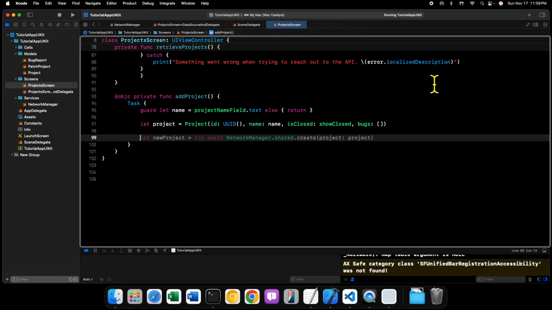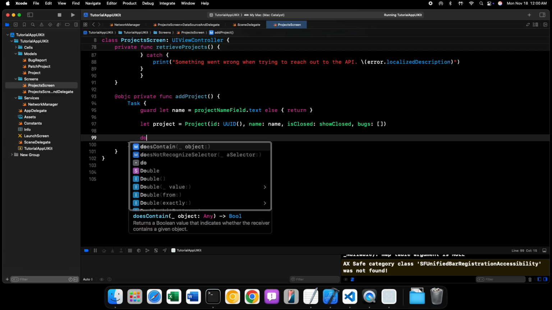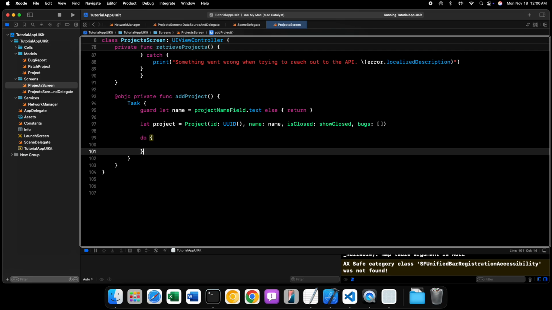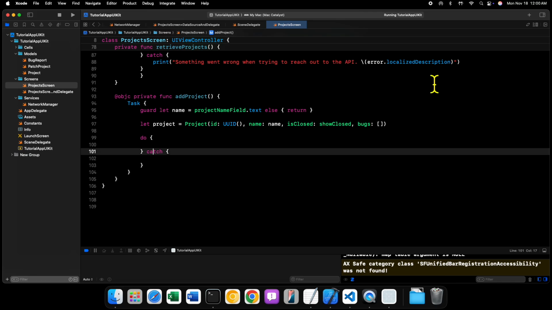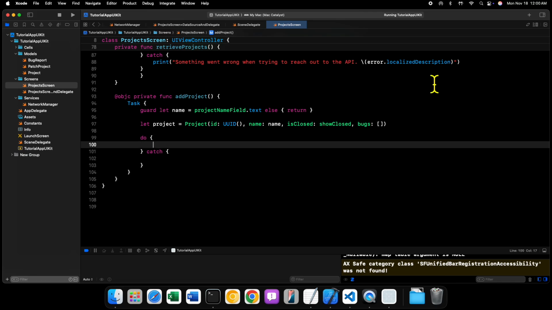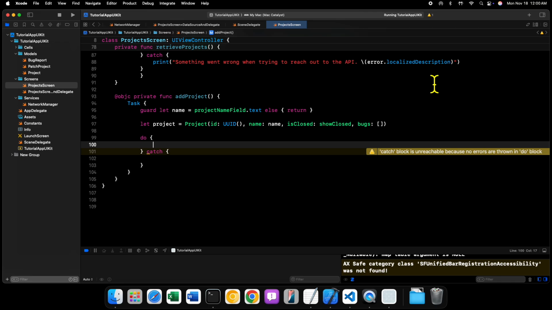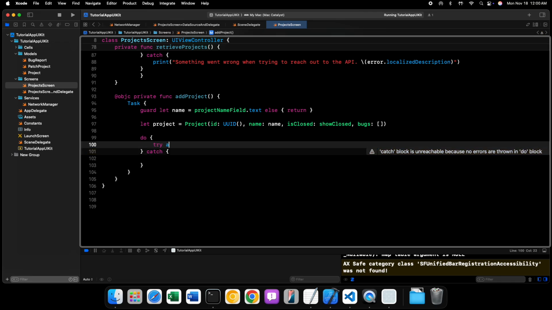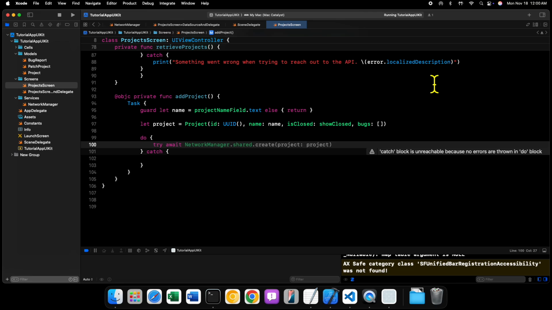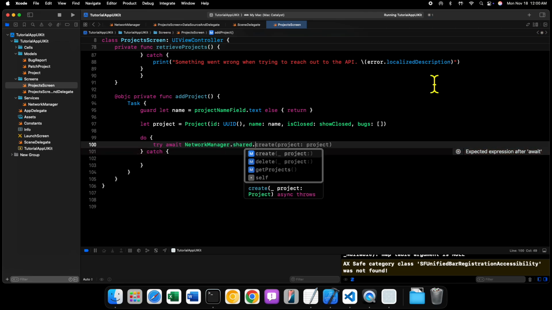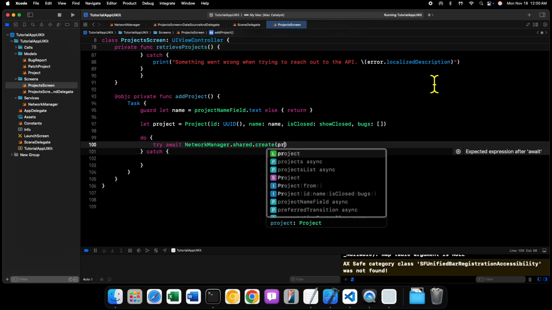All right, so now the next thing we need to do is actually send the request to the server by kicking off our create method in our network manager. We can do this by saying do, and we need to attach a catch block to this. Inside of the do block, we will say try await NetworkManager.shared.create(project).